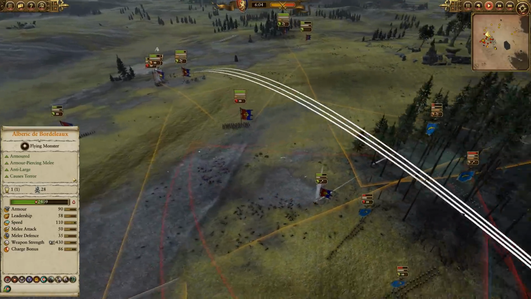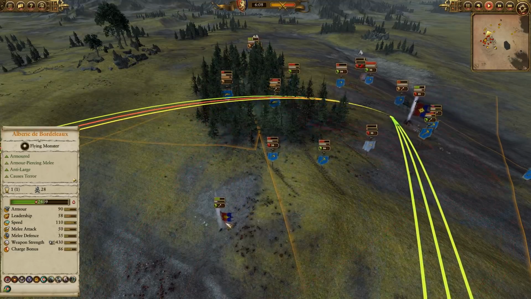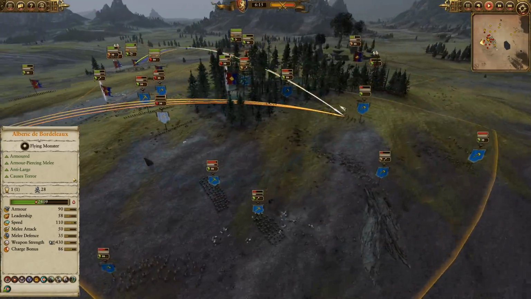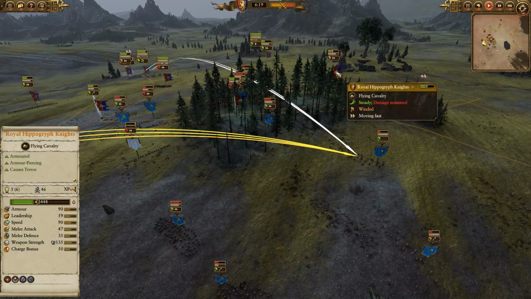Balance of power definitely in my favor at this point with the High King going down, and Damsel Lore of Life here, taking some shots from the Thunder. She has used up most of her magic at this point, but hopefully she's still got a little bit left as ALBERIC has taken some damage. The Hippogriff Knights pretty much at their healing cap.